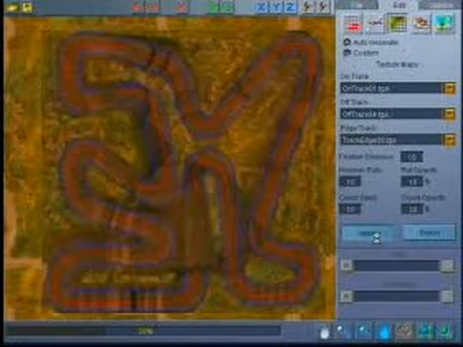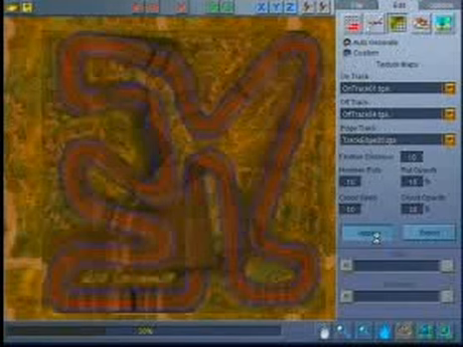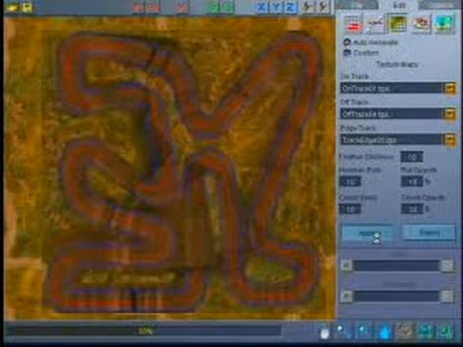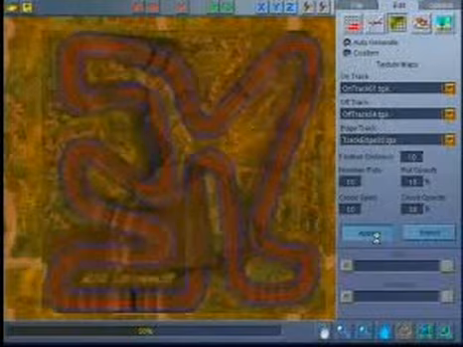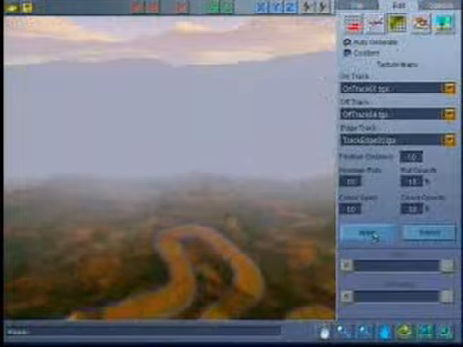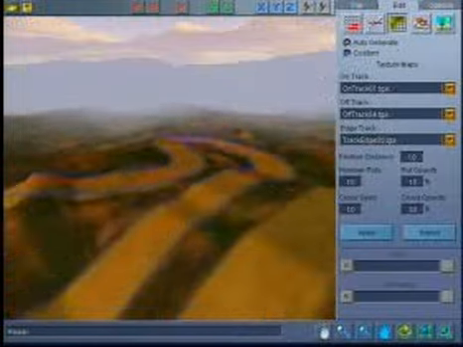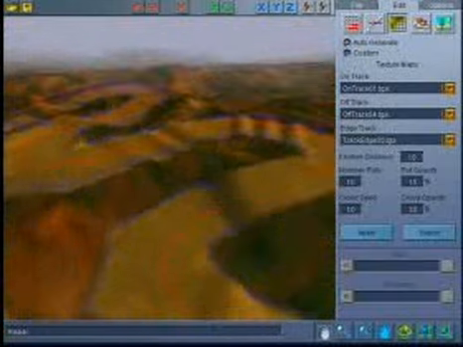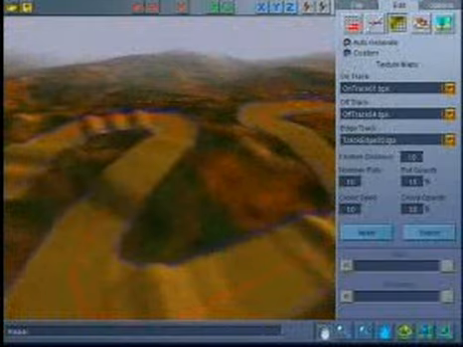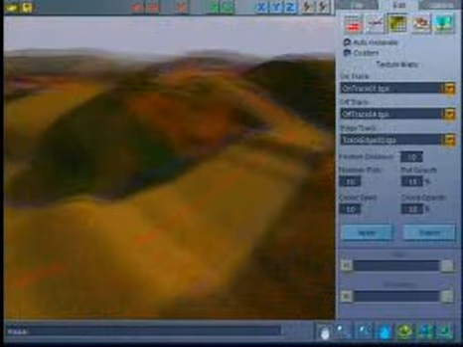So if we click apply once, the editor will automatically generate the textures for us based on the selections that we've got here, and given that we already have a completed spline. Okay, as soon as it finishes, we can go to 3D view, fly the camera back down, have a look around with the tab key, and see we've got a pretty nice terrain texture going here. Not too bad at all.